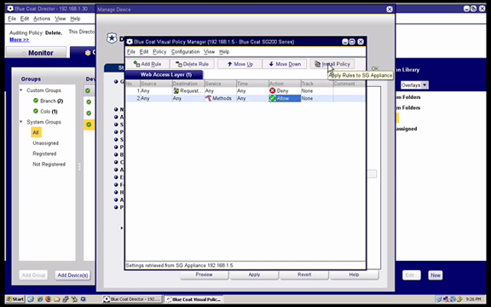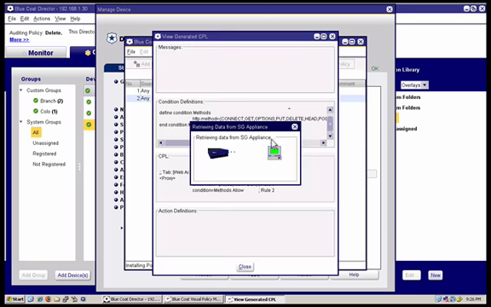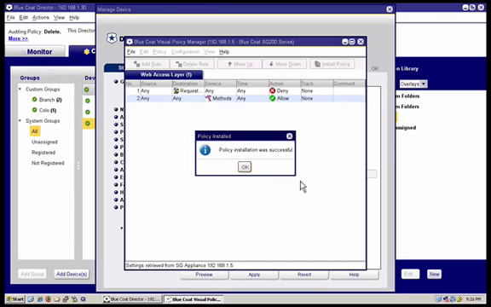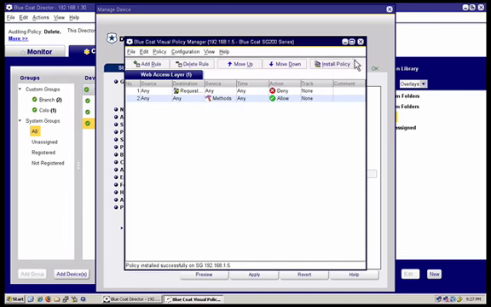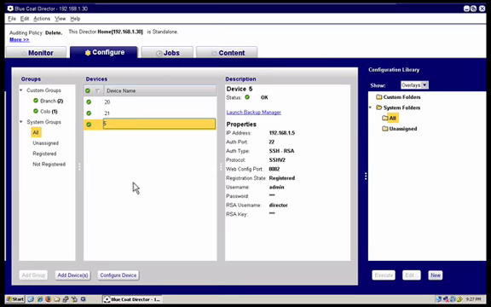It's important that if you have any references to any authentication realms, that the names of the realms are all identical. Otherwise, when Visual Policy Manager policy is copied from one box to another, the realm won't be contactable. And you'll also find that Visual Policy Manager policy is completely overwritten when you move it from one Blue Coat to another Blue Coat. It's what we call a refreshable. All the refreshable items are completely replaced when copied from one to another.